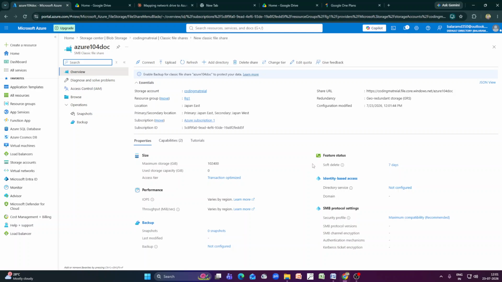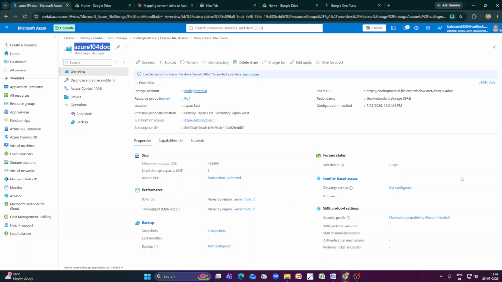We create a folder in the Azure storage account. We have to create an Azure storage account, like Balram storage account. Inside the storage account you create a file share, which has to be mapped to the client PC. That is, this file is mapped to the client PC.